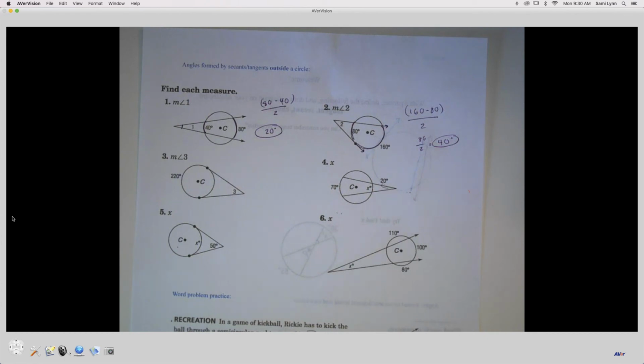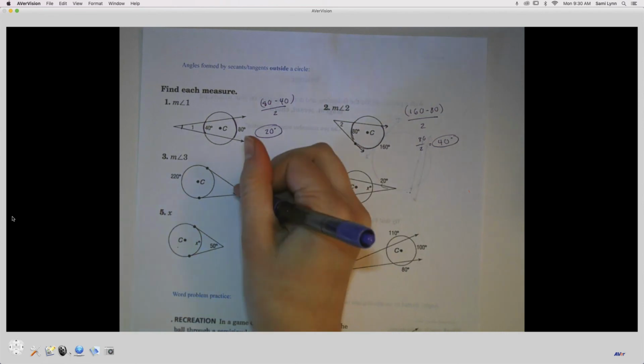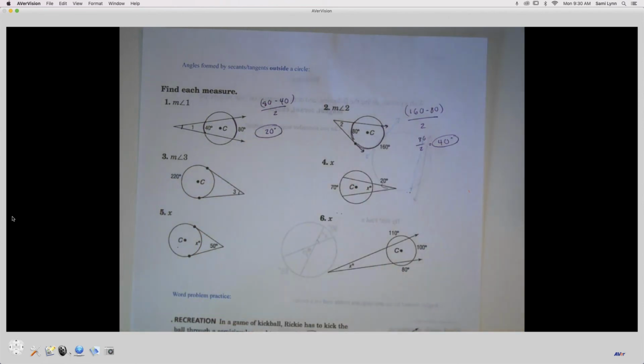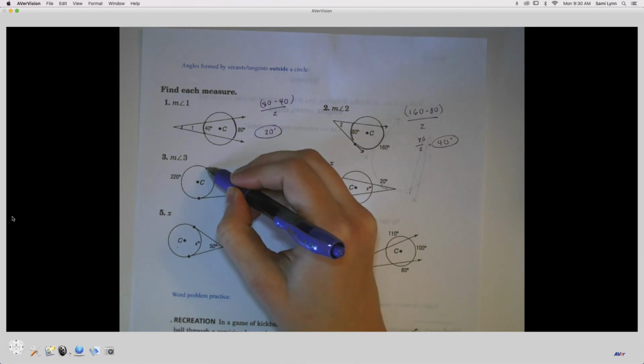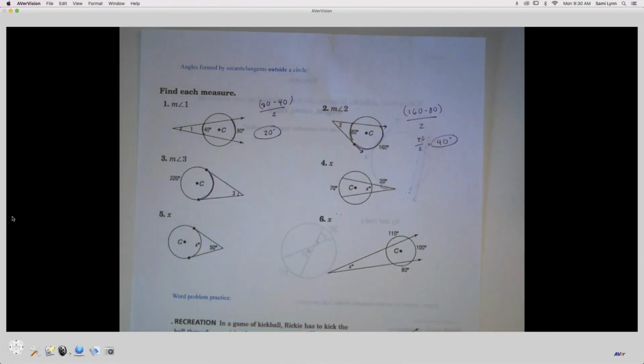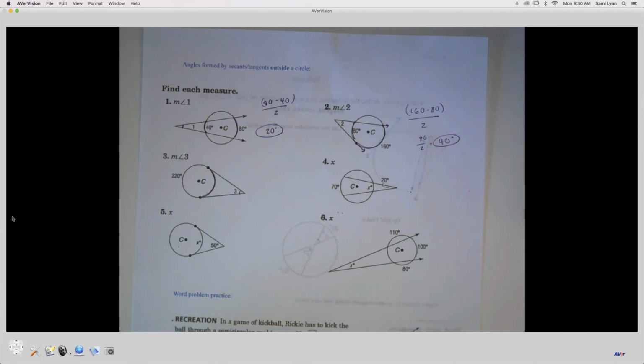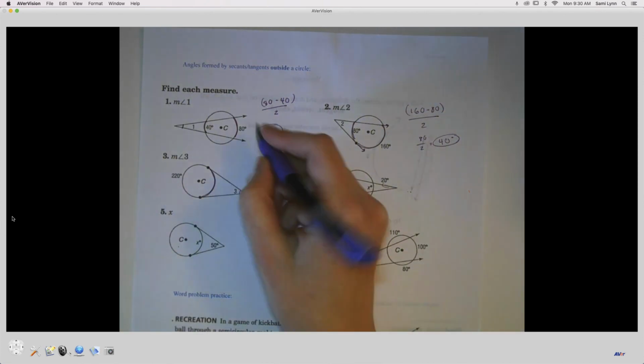All right, let's take a look at number 3. So I'm still looking for that outer angle, but what I want to be careful with is I don't know my arc measure here. But I've got 2 tangents this time. They're hitting a single point in my circle. So what I absolutely can do is find the measure of that arc. I know that the angles in a circle all add up to 360. So what can I do?